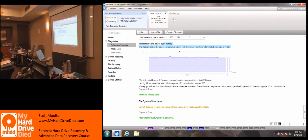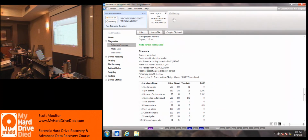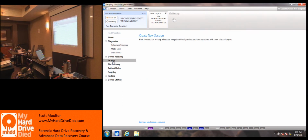Then it gives you your temperature and how physically at least it's running. And then that it's okay. And then there's no file system, because there is no file system it knows of on this drive. So after you've done this, if you make it this far and this is good and it's working, then you can come down here to imaging. And then this is where you would start your imaging process.